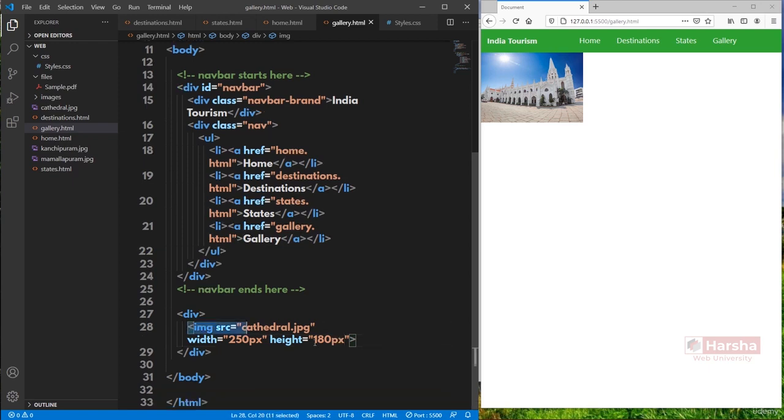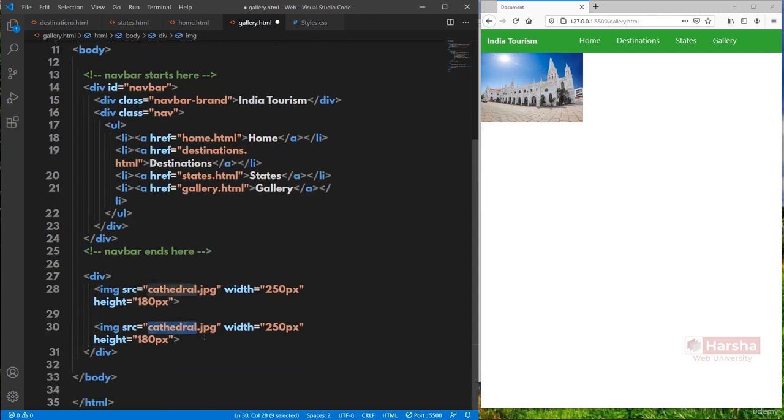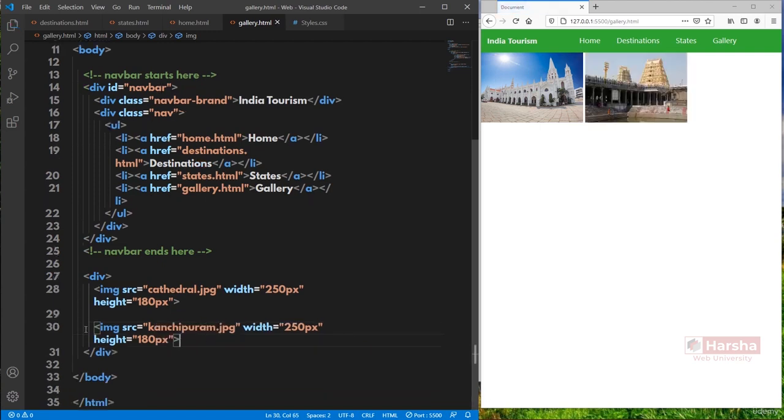You can adjust it as per your requirement or image. But one img tag can display only one image, right? You can add another image by using another img tag. This time we mention kanchipuram.jpg. And again I add another image, that is mamallapuram.jpg.